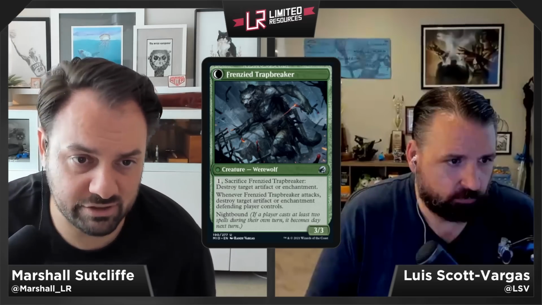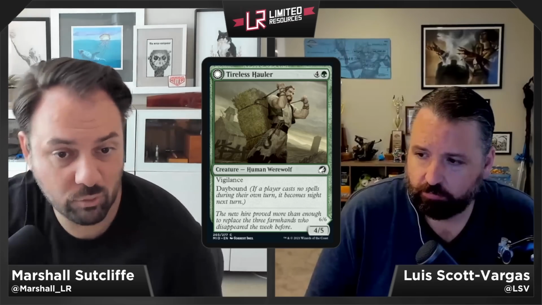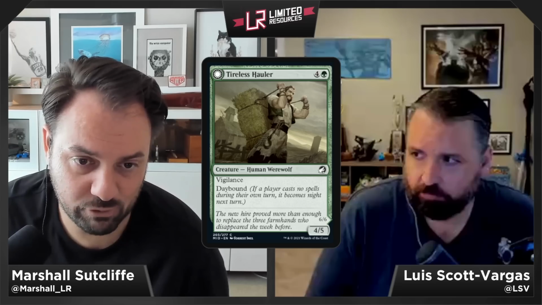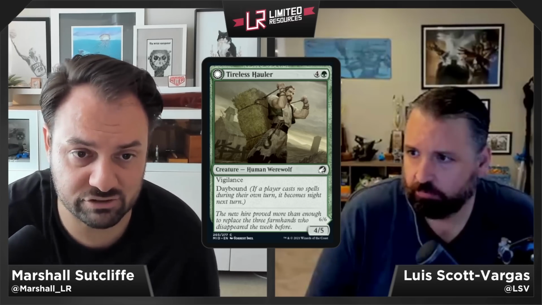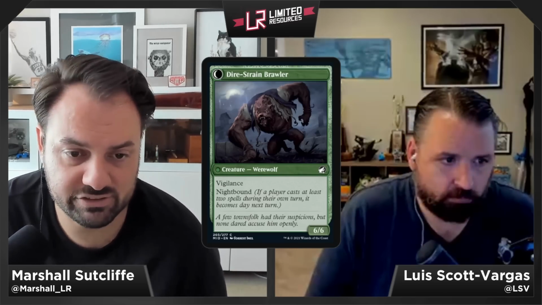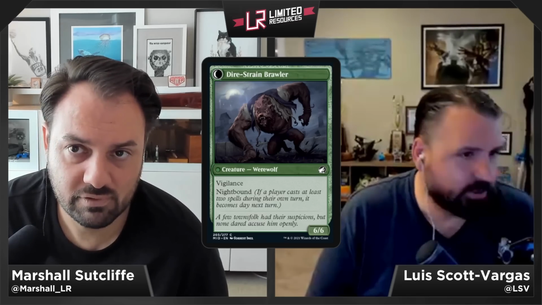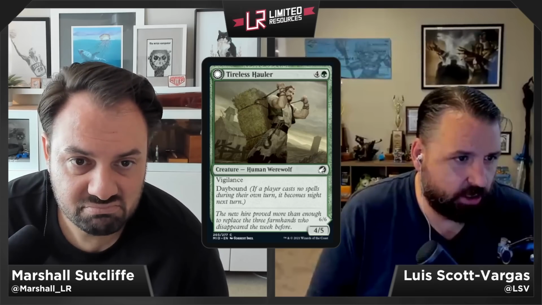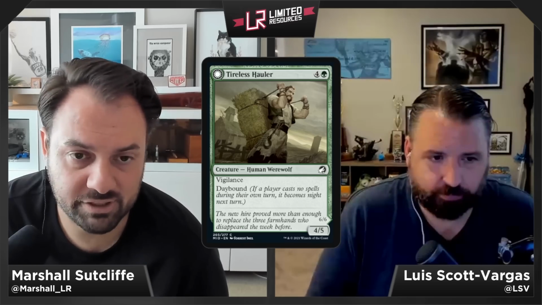Last green card is Tireless Hauler. This is 4 and a green for a 4/5 human werewolf at common. It's got Vigilance. So 5 mana 4/5 Vigilance, and then it transforms off of Daybound into Dire Strain Brawler, which is a 6/6 Vigilance. I am much less excited about this one. Yeah, this is one I can easily pass on here. See? I think Tireless Hauler looks like a C minus, honestly. Okay. Yeah, we'll go C minus on that.